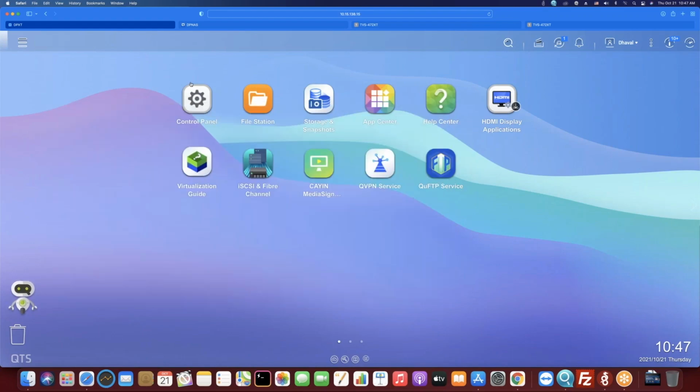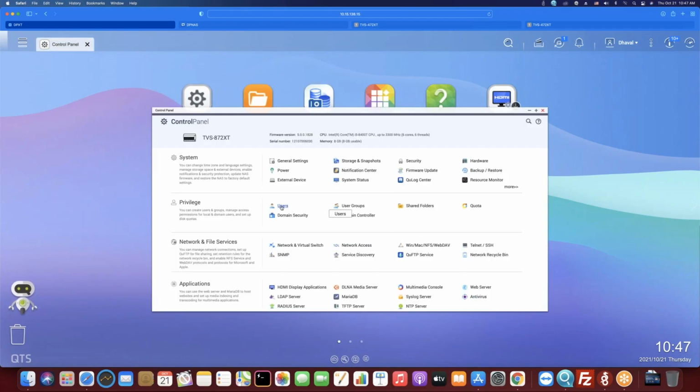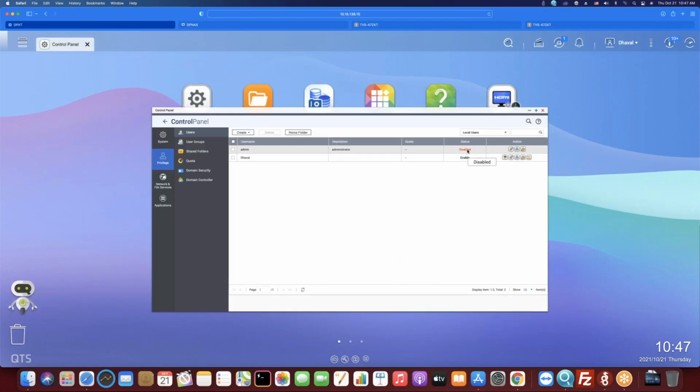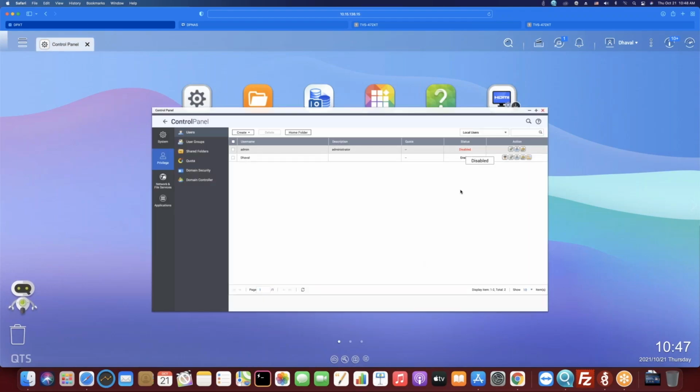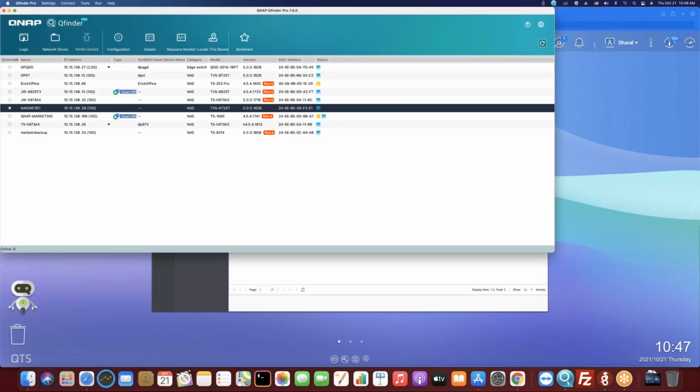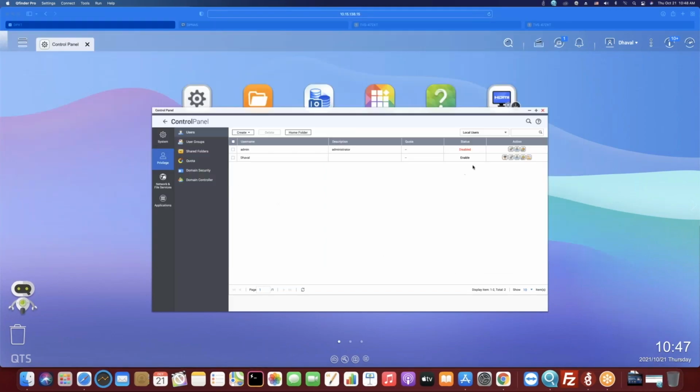Now going back to that admin account. As I mentioned, the admin account is disabled by default. So if you go under users, the admin account is disabled by default. Now, if for some reason you do need complete access to SSH with read and write permissions, you can enable that right here under edit permissions, and then you can uncheck this box, and the admin account will be activated again. By default, the password for the admin account would be the MAC address for your QNAP. So that's the default password for the admin account in case you need to access that as well.